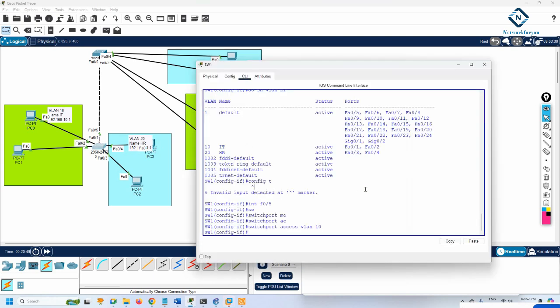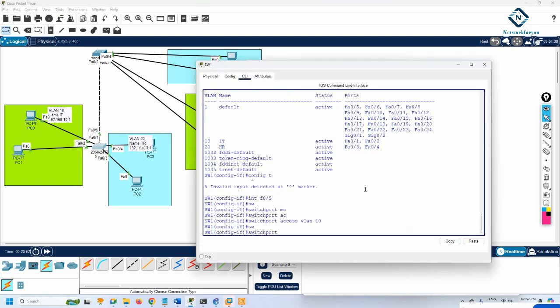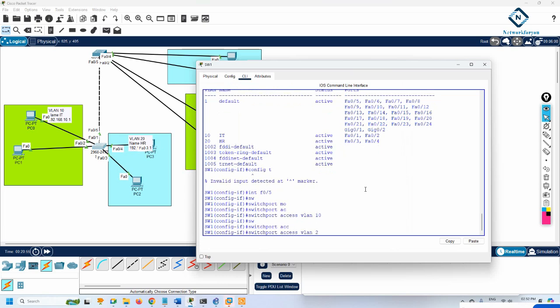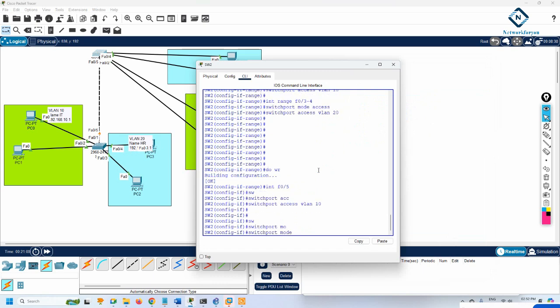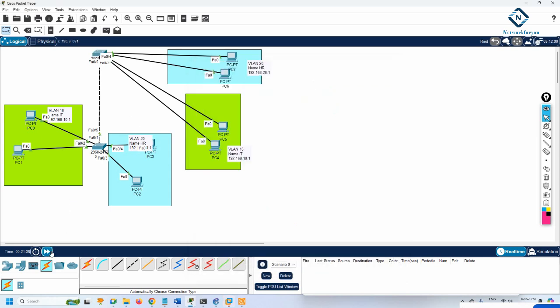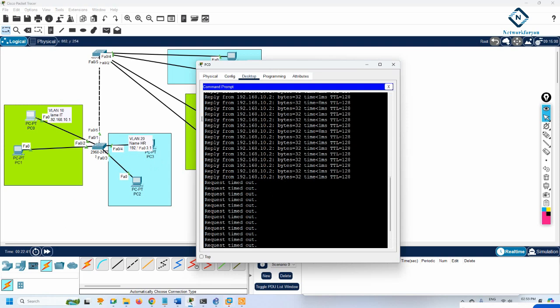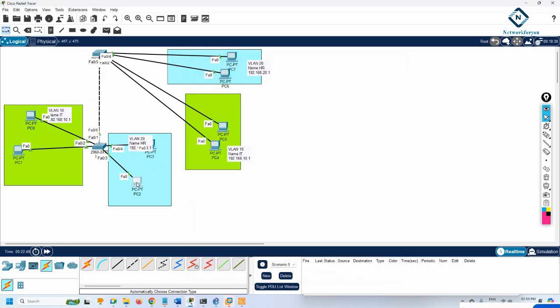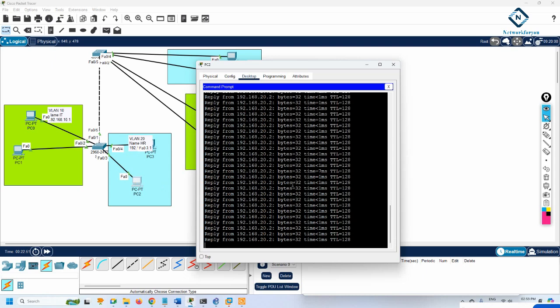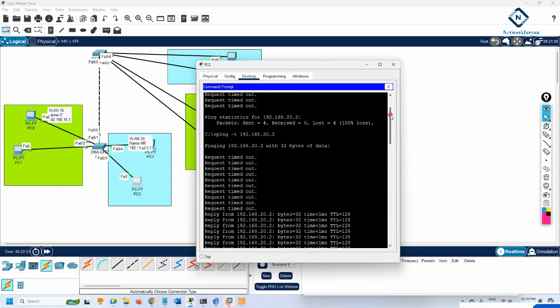But if I change this interface, for example, I change the switchport access and put this in VLAN 20, and same thing I go here and change switchport access vlan 20. Okay, both I put in 20. I can fast forward and check here. The traffic from VLAN 10 was going, and till here VLAN 10 traffic is working. After that it stopped because I moved this port from VLAN 10 to 20, this one and this one. And here, before it was not working, after that it started.